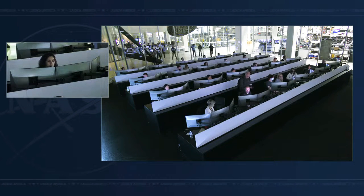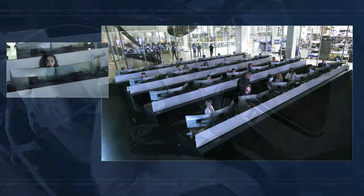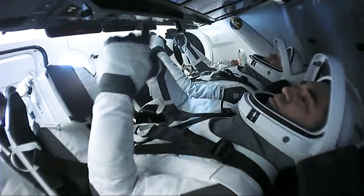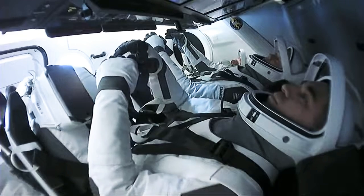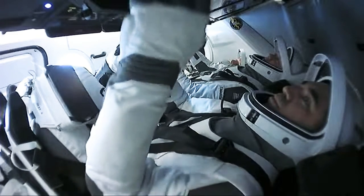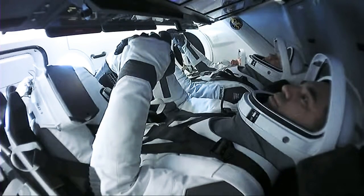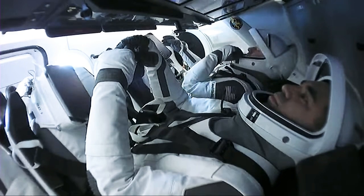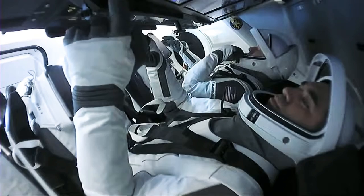Great news there. We clearly had successful claw separation, and the claw, again, those umbilicals that bring power and telemetry from the trunk and the solar cells to the Dragon capsule itself. So now Dragon is on battery power. We also heard the call to the crew that there was a successful trunk jettison, or trunk separation, I should say. Nice to know we are in the clear. Things are moving really smoothly tonight.